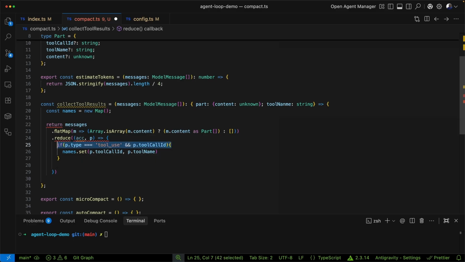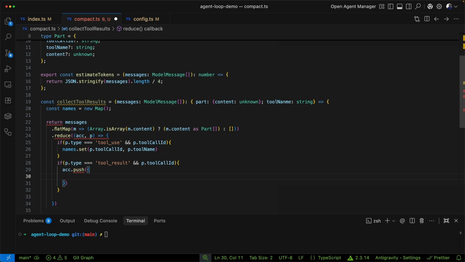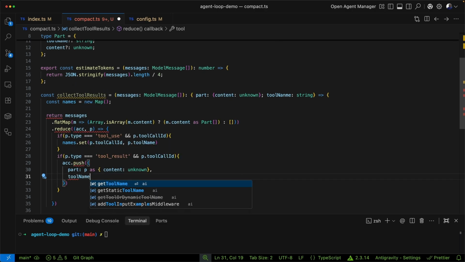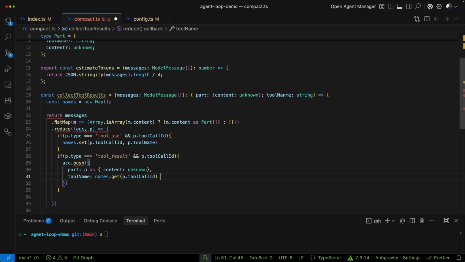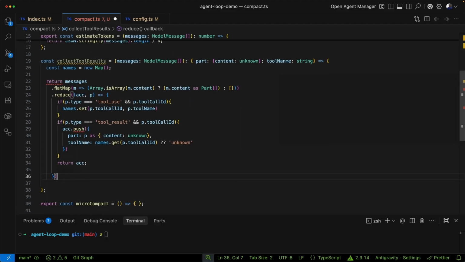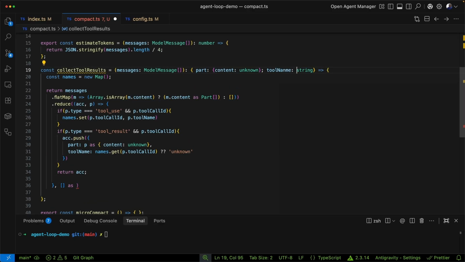So let me just copy this. So if a tool result, and we have the tool ID, we're going to push into our accumulator a new object with our part and our tool name, names.get. And in case that's not there, we'll just say unknown. We'll return our accumulator. And then down here, we will have our array as, not tool.